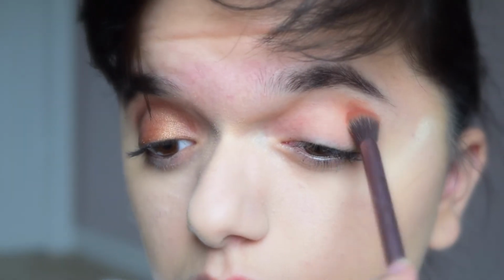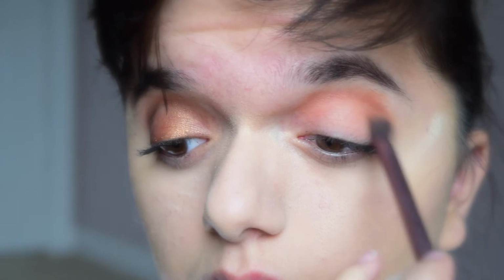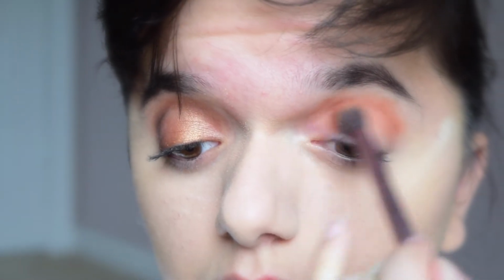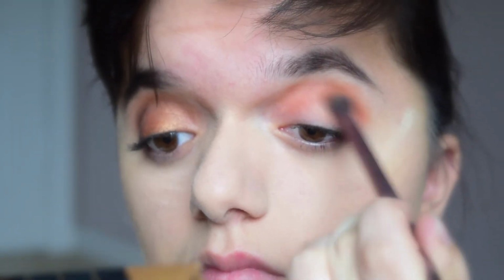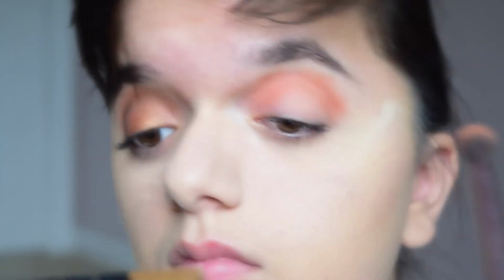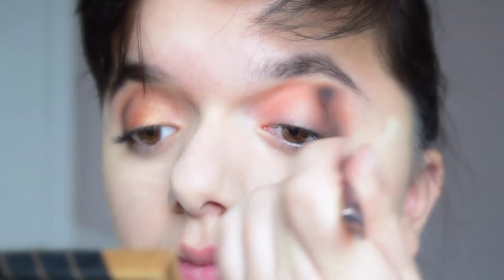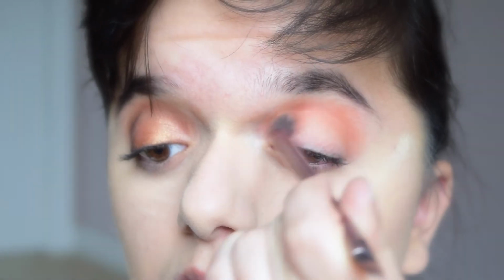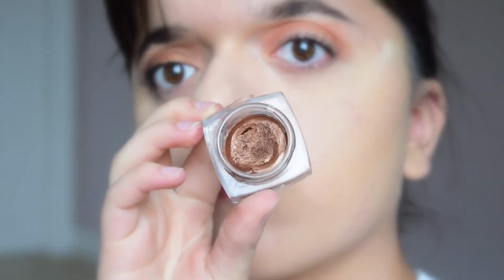This is actually the Anastasia Beverly Hills Shadow Couture palette, and this is discontinued, but don't worry, the colors that I'm using from this palette are still available in the singles. This color is actually called Morocco. This is a very warm burnt orange color. It is available if you want to get it, but I really like it a lot. It's very blendable. I'm just using a fluffy brush to apply this to my crease area, and as you can see, it is pigmented and it is amazing.